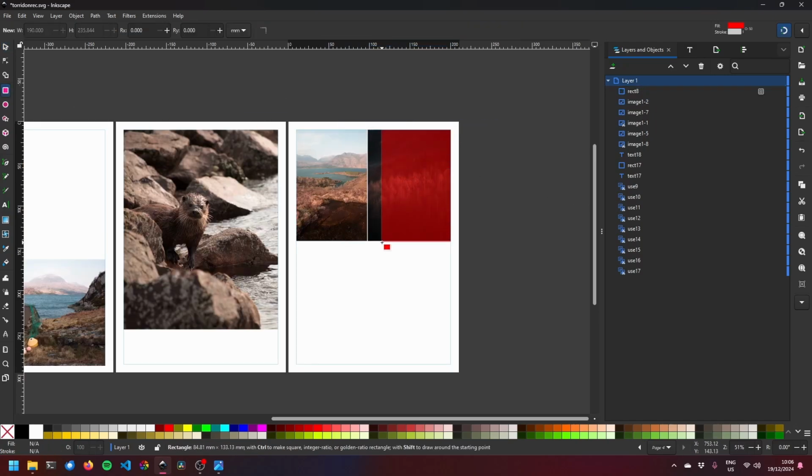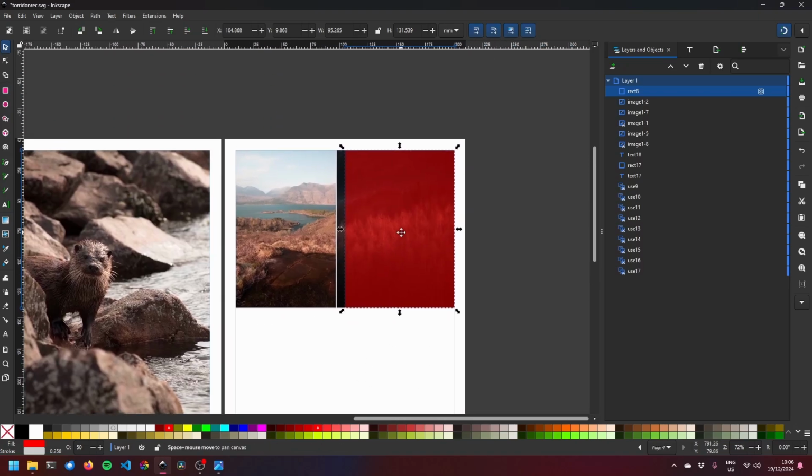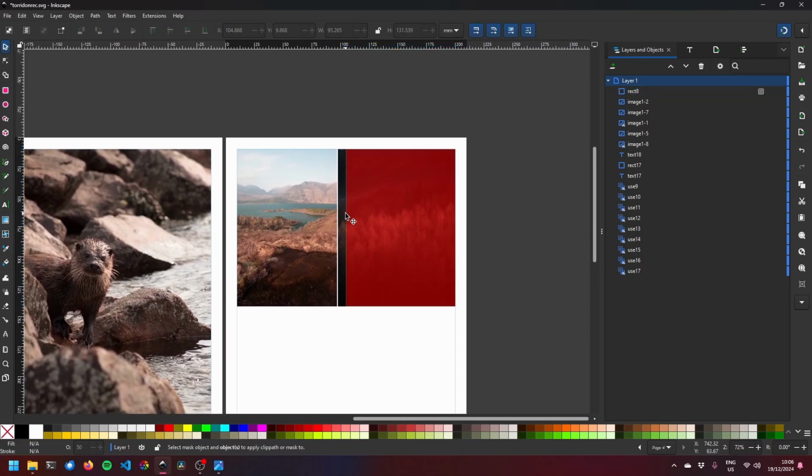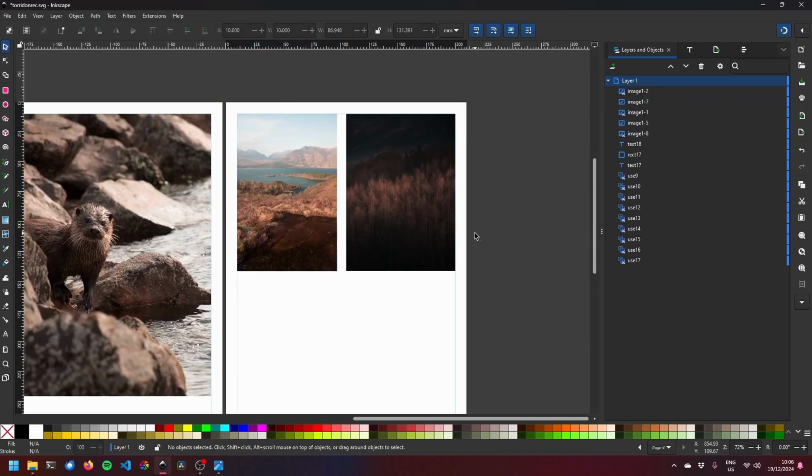We'll crop this one about here. I'm just going to scale this up to there. And make sure both are selected. The last two in our image stack there on the right. There we go. And I'm actually not too bothered about that crop, it's okay.